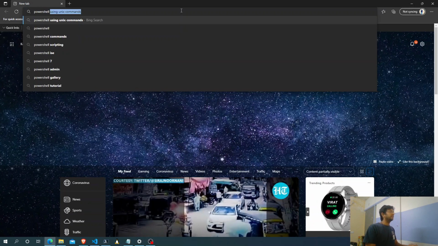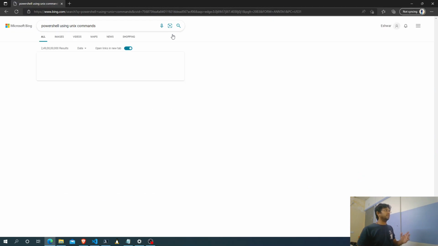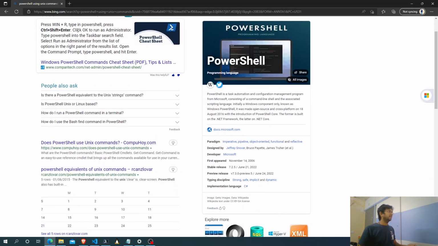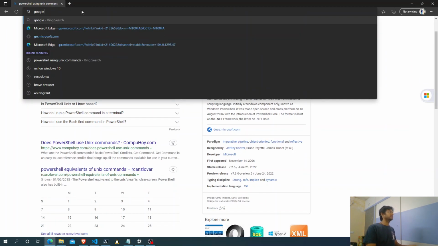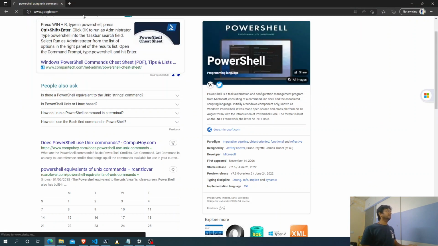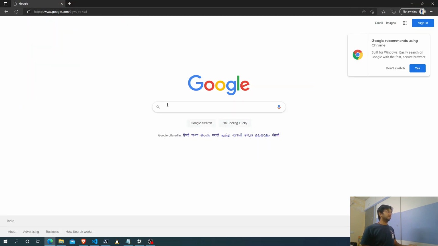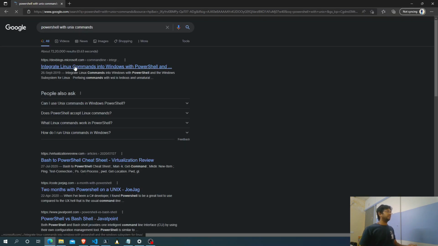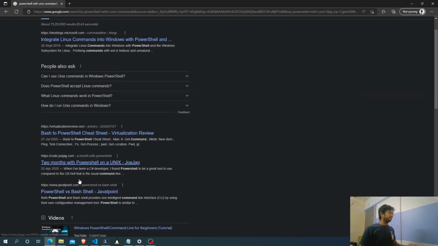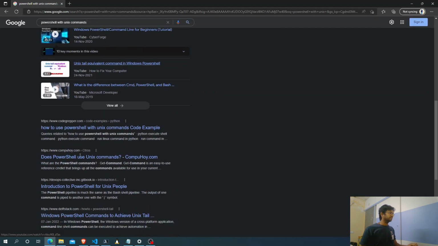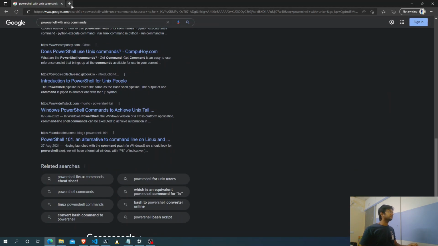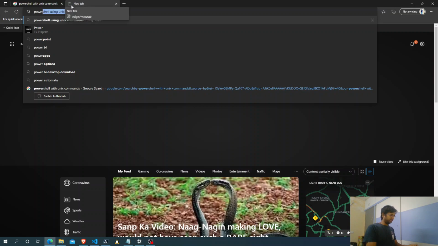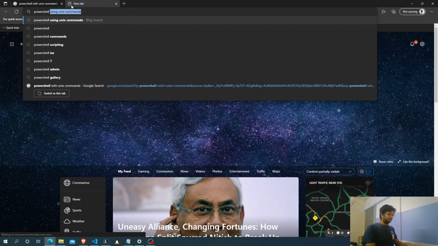PowerShell using Unix commands. This is what I have searched for. Okay, this is Spring, so let's go to Linux. PowerShell with Unix commands, and then I found this PowerShell 7.